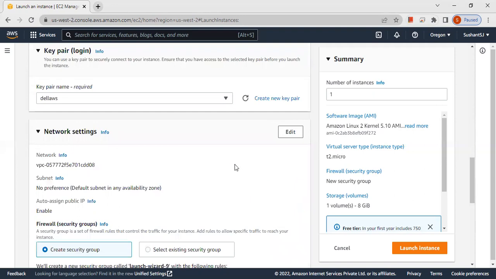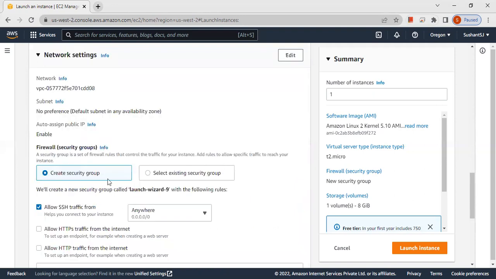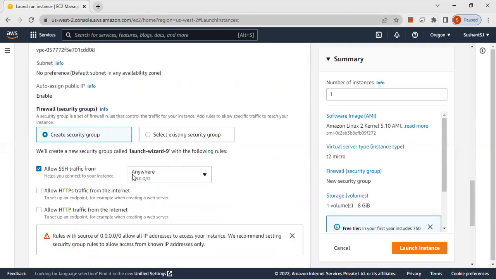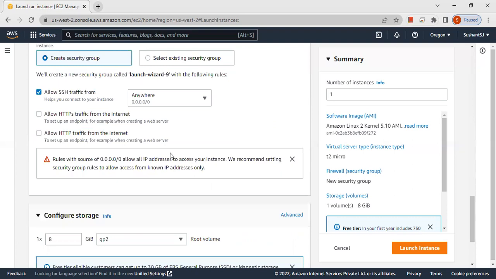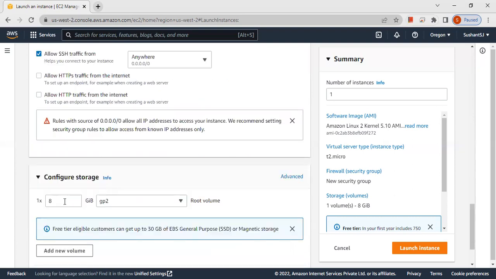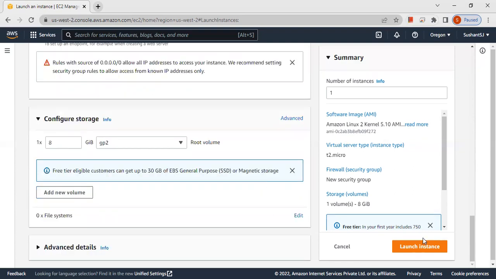These are the network settings. See, these network settings require a security group. It means that we're going to create a new security group for me. Okay, and if I want to select from the existing security group, I can select on this option box, right? How we can create a security group, that we are going to check after this. Okay, and this is the storage. By default, we are getting this 8 GB. This is the minimum for Linux-based operating system. Things look fine. Now let me click on launch instance.